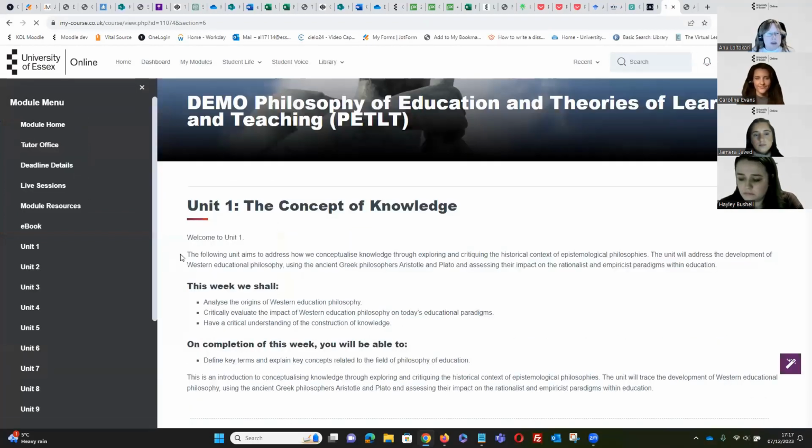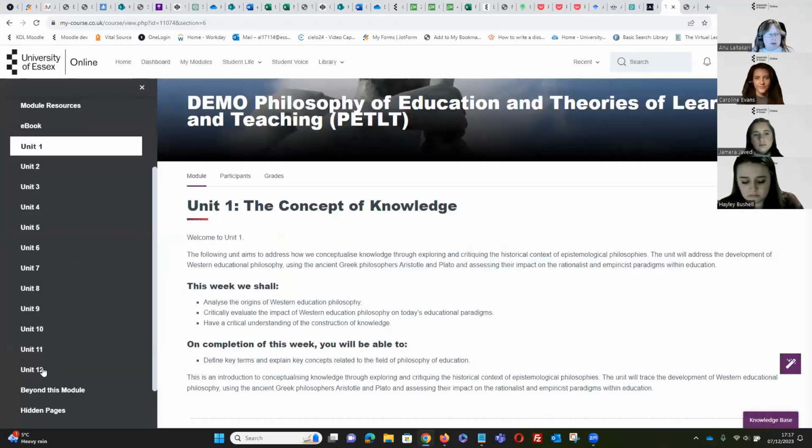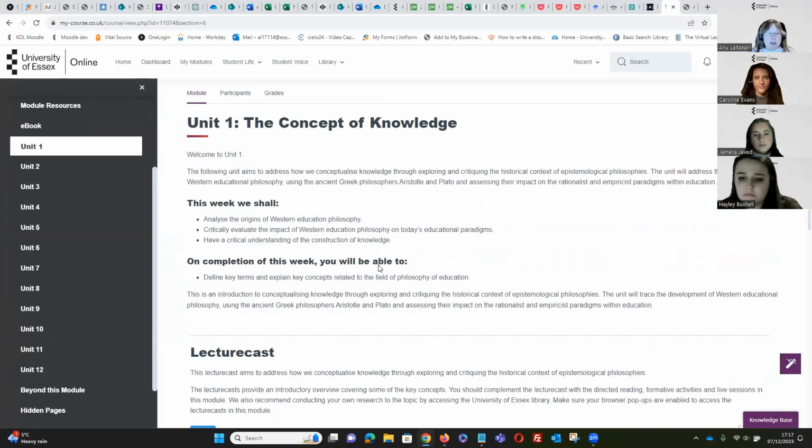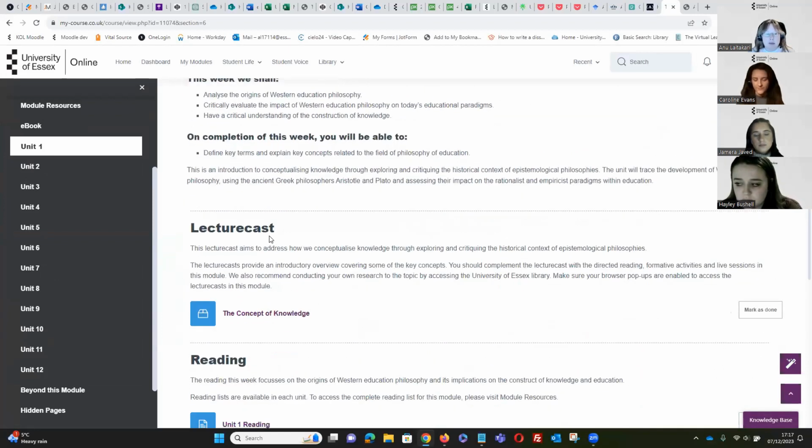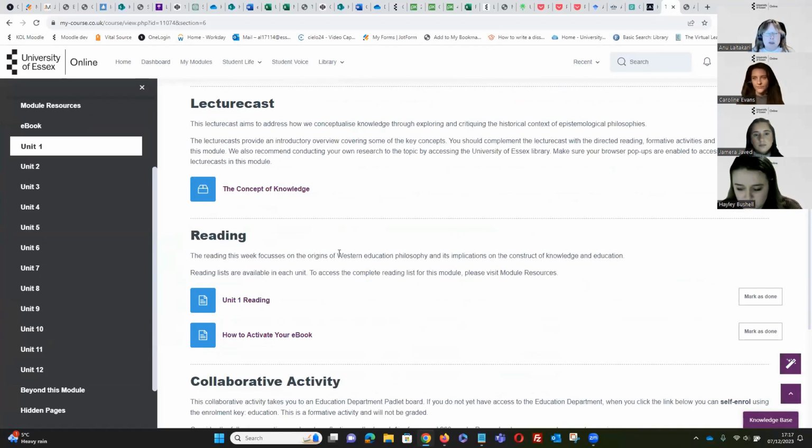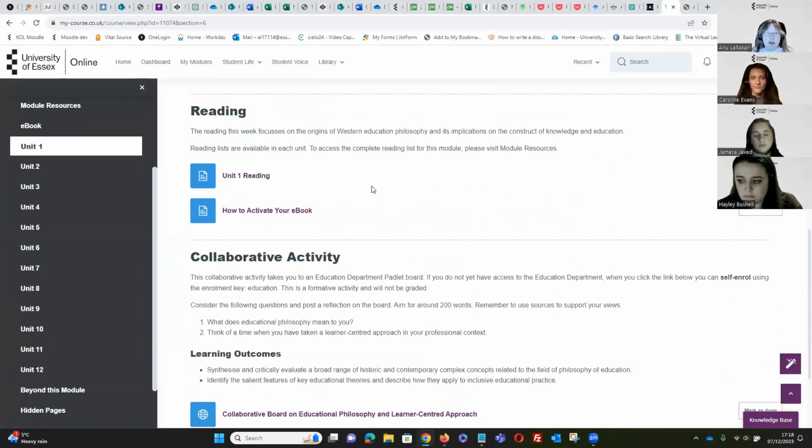Each of these units that I'm going to show you, only a few of, is a week long. So this is a 12-week module. So it's really easy to see where all the content is. And the units, again, are laid out quite structurally the same. So we have a short introduction to the unit content and the aims and outcomes, and then the specific activities and assignments that are in that specific unit.